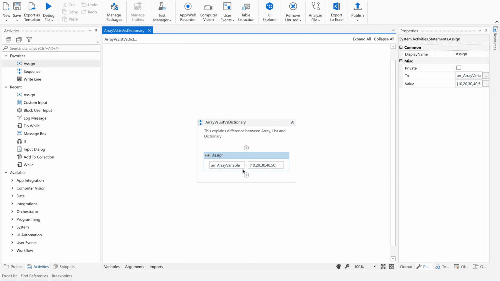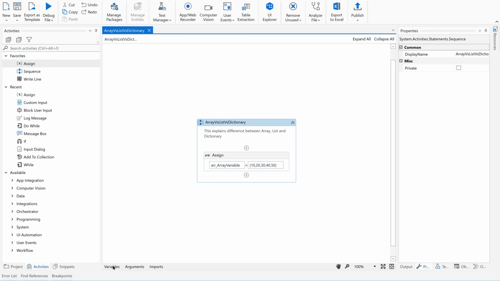Save it. So this is the way how to create an array variable and how to pass values to the array. So this is a fixed size. When we are using this array variable, the only way is to read the data from the array variable. There is no option to add one more value to the array. Okay, if there is a need to add one more value into this array, better to go for a list. I hope you got this, right?